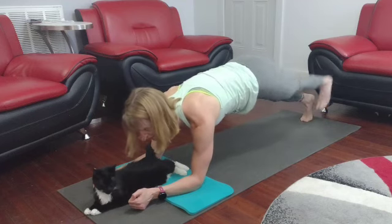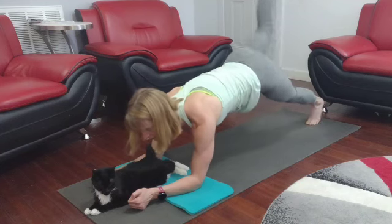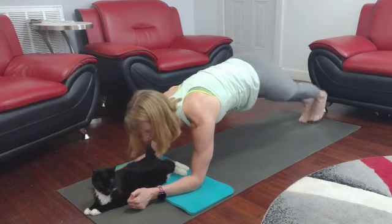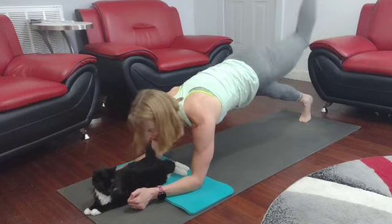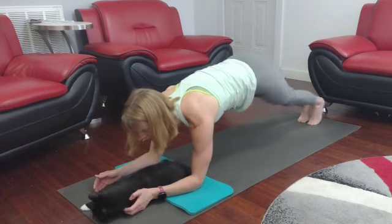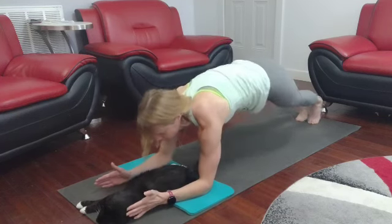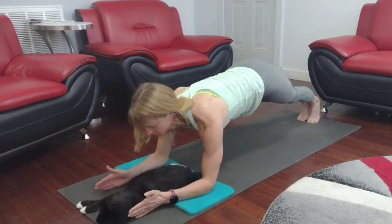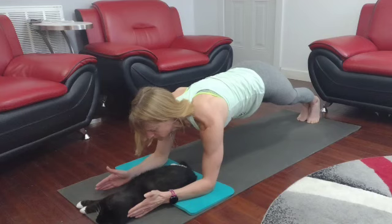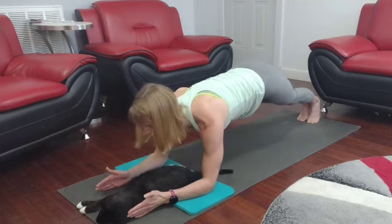Just a regular plank next time. Straight forearm plank again. Almost there, 10 seconds. Okay, so next one we're gonna have is regular forearm plank again. And then we have side to sides, okay? Come on, you got it.